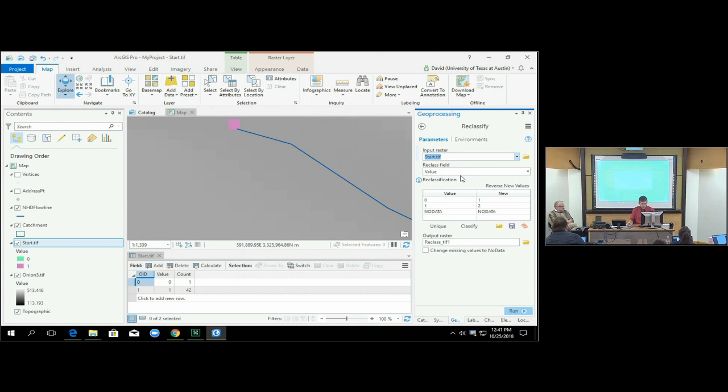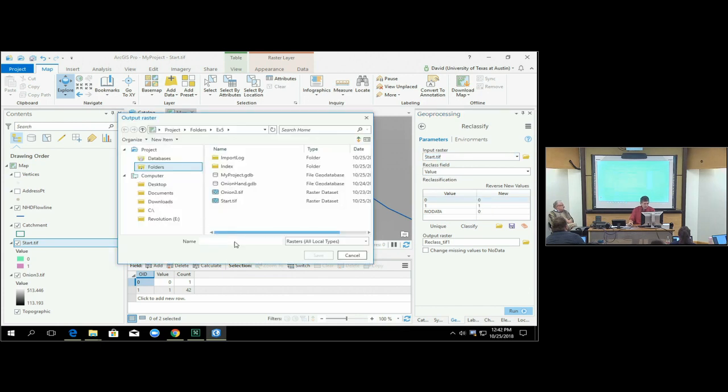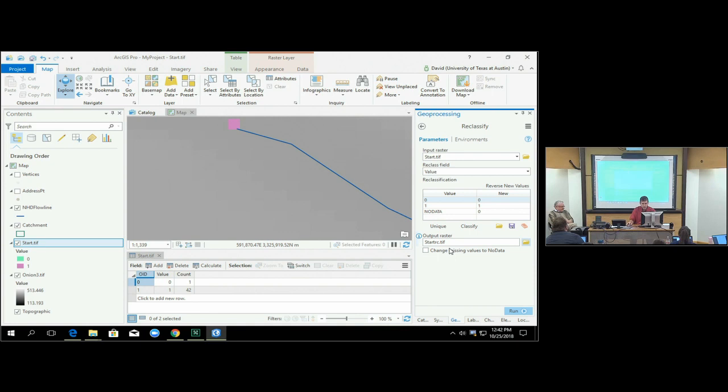I want the ones to remain 1, and I want the no data to be changed to 0, and I want the output to be stored, and I called it start RC .tif, and that we'll put it next to all of the other ones, and I run that. It's important when you do this to get the 0, 1, 0 on the right.